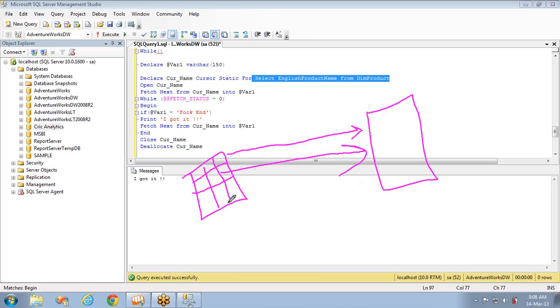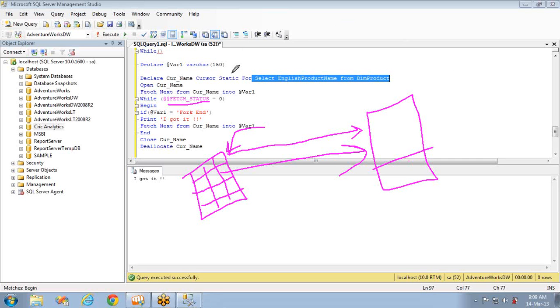Okay, and there is a possibility of getting the fetch status equal to -2. Why? Because the record will be copied here, but the record can be deleted here while the looping is going on. Let's say I have 1 million records. When it is looping through each and every record, somebody can delete a record here. So the chance of getting fetch status equal to -2 is available in this particular cursor option type.